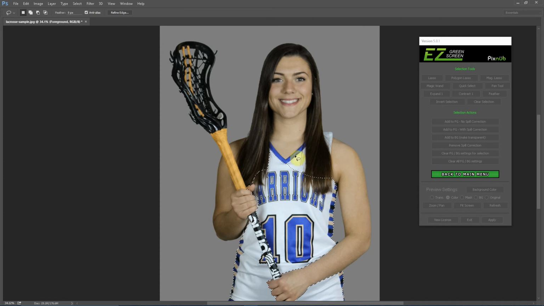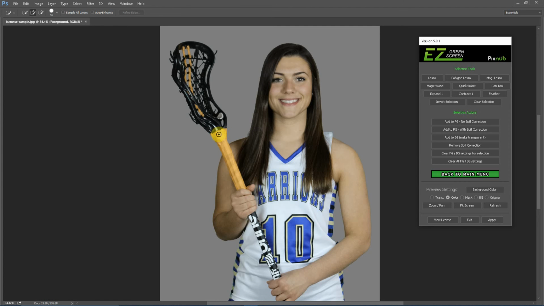Okay, so now I'll go back to the quick select and just pick up that last bit of the jersey I missed. So that's good enough. Oh, wait, one more time. I'm going to go over this. Sorry about that. Okay, now we should have all the areas in the jersey where I want to remove the color spill correction. I'll click on Remove Spill Correction, and you can see that instantly brings that original color back, and it's got that slight greenish yellow hue that was from the original jersey.